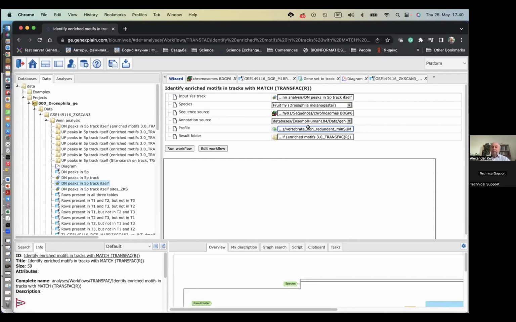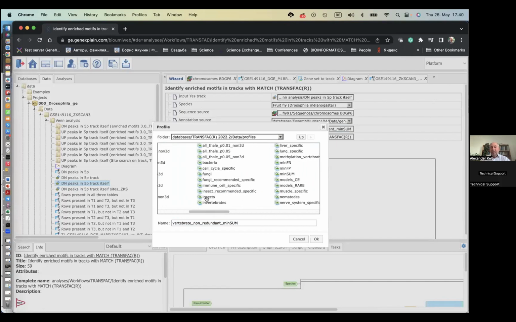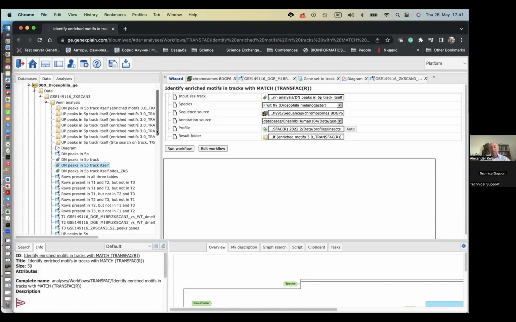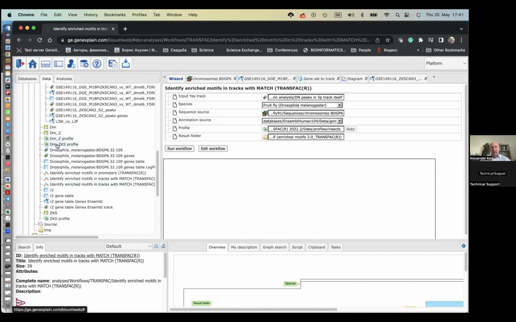One option is you can simply click here, go to insects and select all insect positional matrices. But of course, insects are very different. And as you remember, particularly for Drosophila, we have a very good collection of positional weight matrices. Of the insect matrices, which number around 700, about half, around 300 or 400, come from Drosophila. So these particular positional weight matrices are here, in this profile.